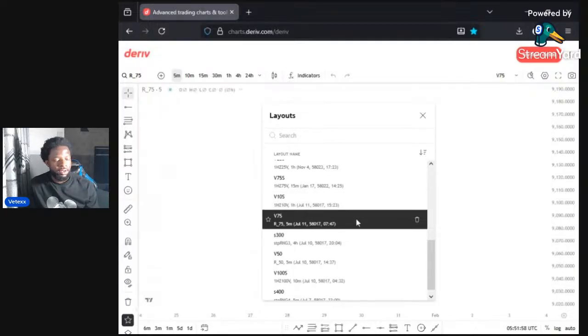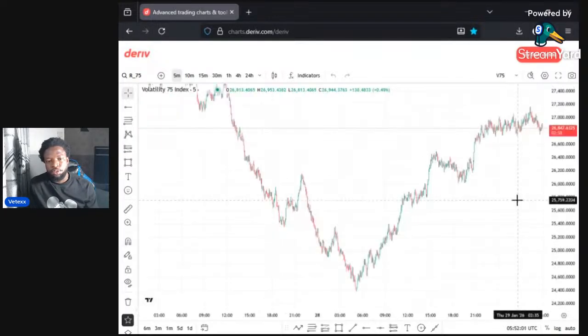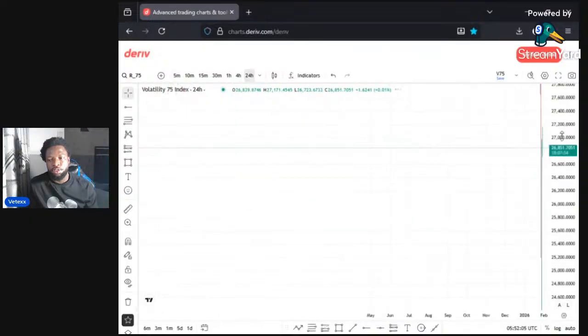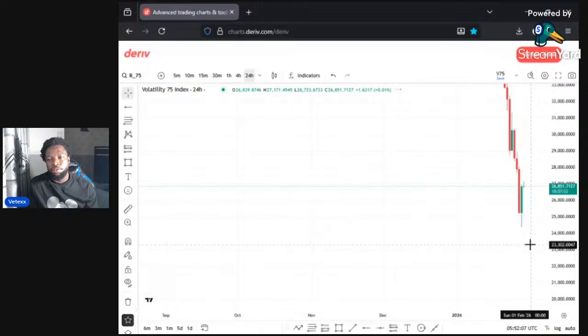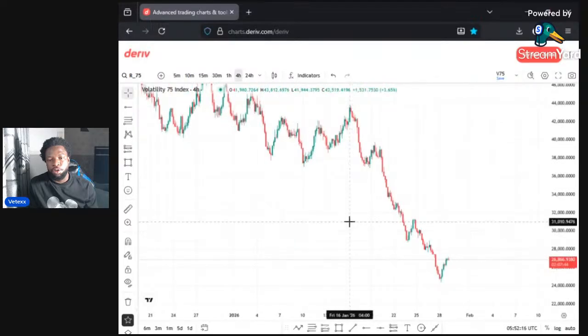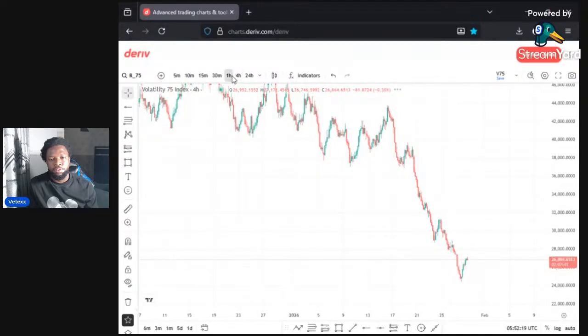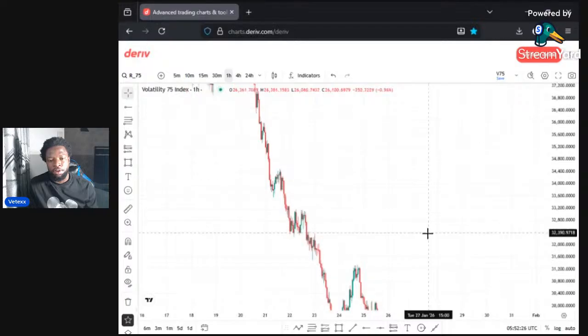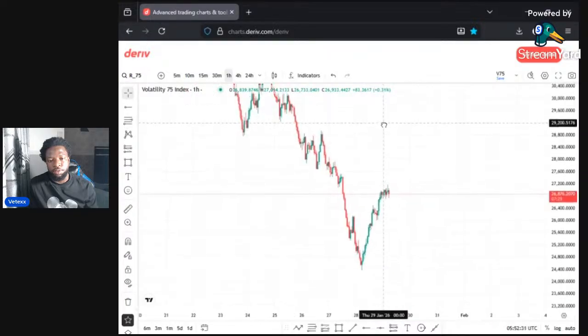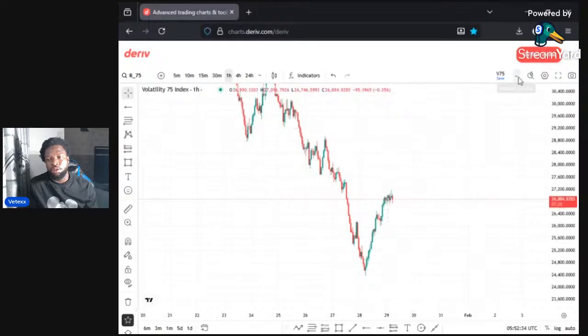Okay, let's check V75 index. V75 index has been tanking for a while, it doesn't have anything tangible. But regardless, we are going to check. The weekly time frame is bearish, the 24-hour time frame is bearish, the 4-hour time frame is bearish too. Let's check if there's anything we can hold on to. We don't have anything to anticipate. Let's check out the 1-hour time frame. Once we don't see anything on the 1-hour time frame, we are done with it. As you can see, there's nothing on the 1-hour time frame. So let's check out the next pair real quick.